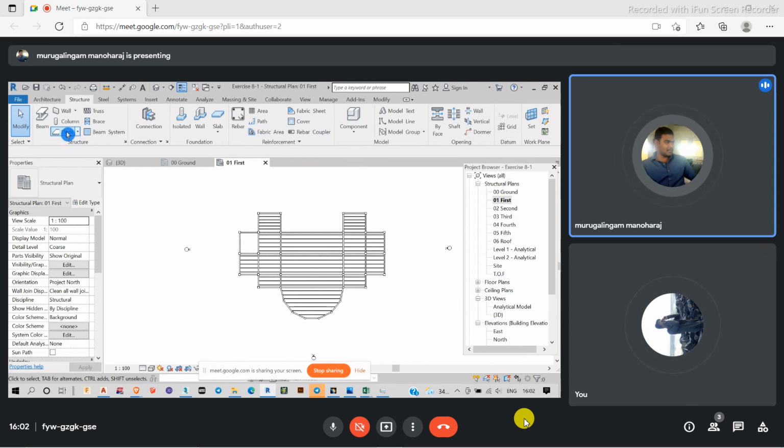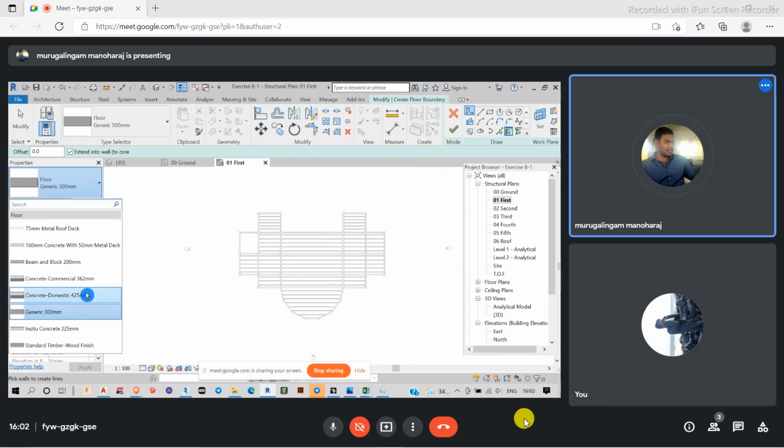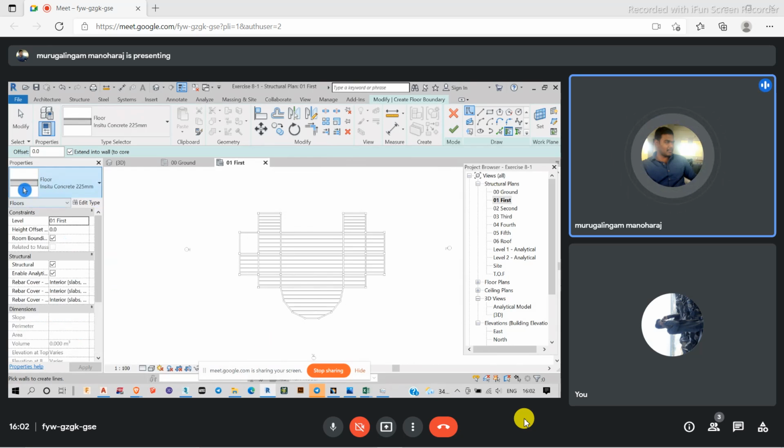Then what I will do is I will just select the floor here. After selecting the floor, I'm selecting either pick supports or pick walls, whichever it is. Suppose I'm having a wall, then I will use the pick wall option. And suppose I'm having supports, I will be using the supports. Supports in the sense beams or columns, something like that. I don't want this kind of structure; it's concrete 35 mm. It's okay for me.